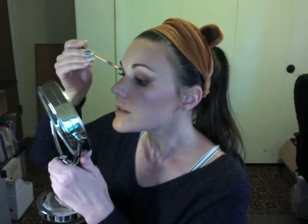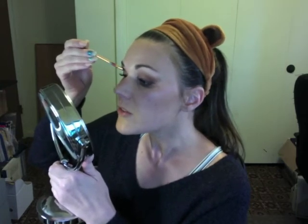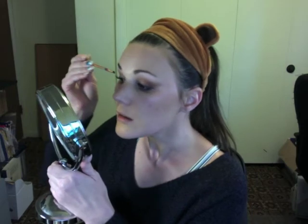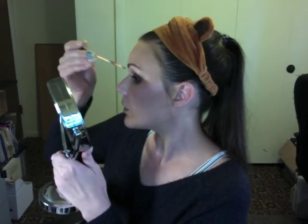Alright, so when I mess up and I get a little bit of mascara up here on my eyelid, there's a way to get it off pretty easy. You let it dry, but take a little stiff pointed brush. I like this Real Techniques one. Oh my gosh, every brush I've been reaching for has been that. So you just use it to sweep away whatever you messed up on. I point the bristles almost parallel on my face and just brush away that little bit of mascara that I got on my skin. It works pretty good. I learned that somewhere, probably on YouTube, but I'm not giving credit, and somebody's going to be mad, so I'm sorry.